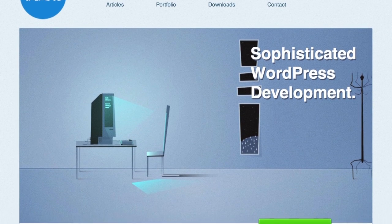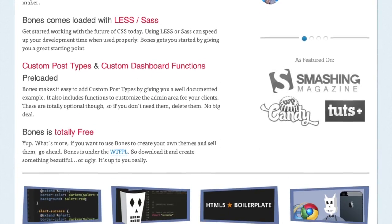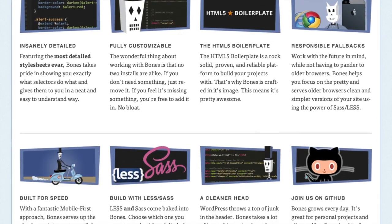These are themes that are bare bones, super minimalistic. They don't even look like anything when you install them — you just see text. The point is you're going to use these to start your next theme, literally hand-crafting every piece: all the styling, all the HTML, all the CSS. If you want a really simple theme to start with and you don't know HTML or CSS, do not pick these — you'll install them and your site will just look broken. This is for developers who want uniform development: the same style sheets, the same foundation of code, the same jQuery, in HTML5, rapidly deploying theme after theme.